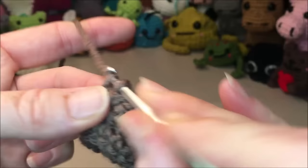Getting close to the beginning where we started. Whoops, which stitch am I in? Yeah, this one. If you need to add a little more stuffing, do it before you close this last bit of the muzzle.